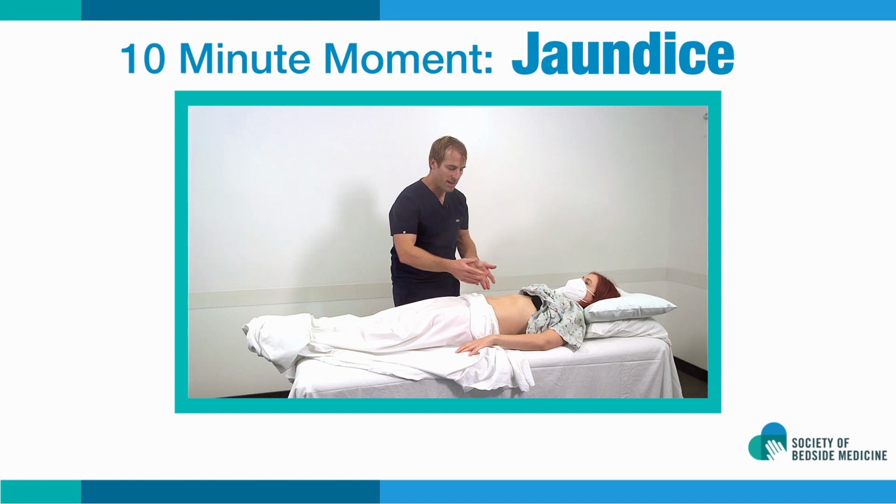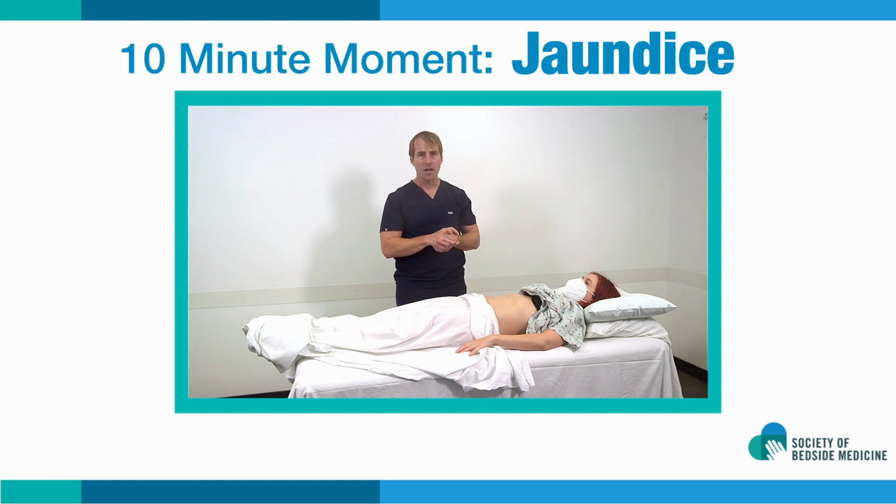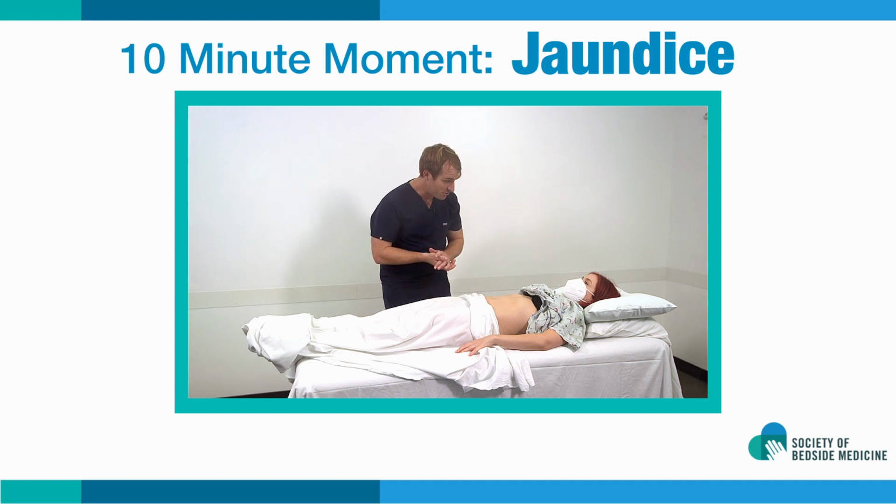Now, obviously our patient today doesn't have any obvious signs of ascites. We don't see bulging flanks, but I do want to go over how to assess for ascites. The two main techniques that I was taught were shifting dullness, as well as checking for a fluid wave. When we look at the test characteristics, the fluid wave does have slightly better test characteristics, so I'm going to show you that today. So I'm going to actually need your help to do this.